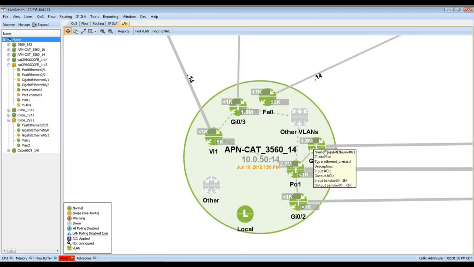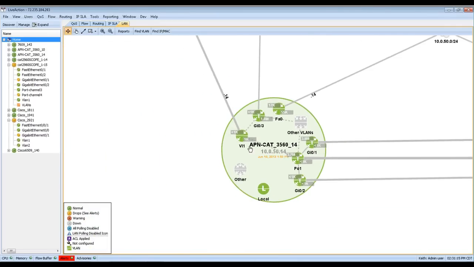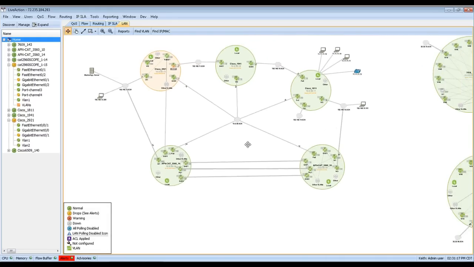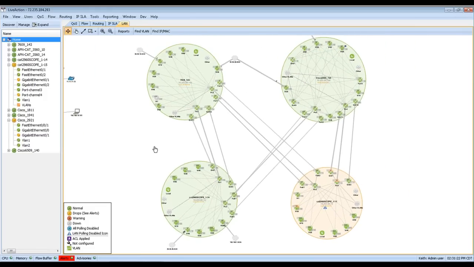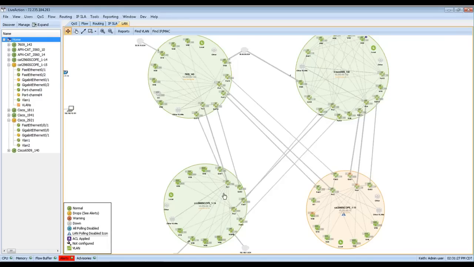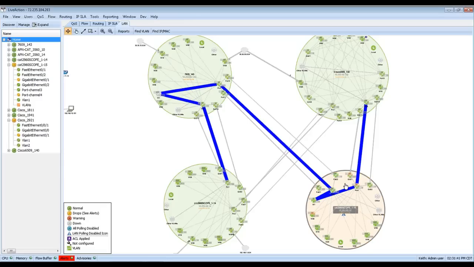We show the real-time statistics of bandwidth measurements as well, rolled up as well, so I can see this information as well as other VLANs and other Layer 2 interfaces for the first time. What makes it exciting is let's take a look at the backbone side of it as well, like I've got an example here, and I can actually drill down and see where problems exist. Let's find a VLAN, and we'll look at VLAN 1, and we can now track that VLAN through the network, and notice it's going through a physical level interface on this 2960 that's got problems.